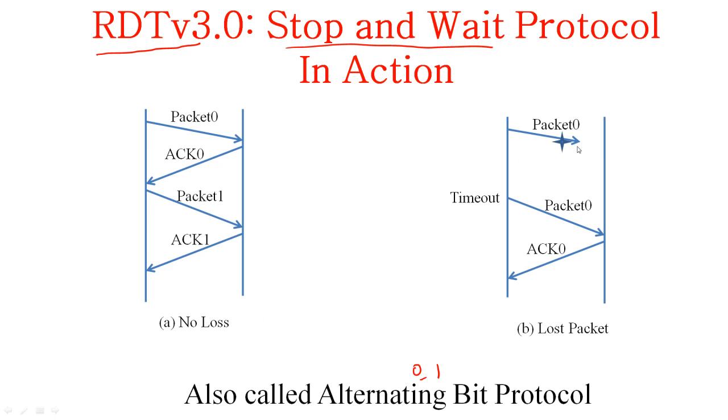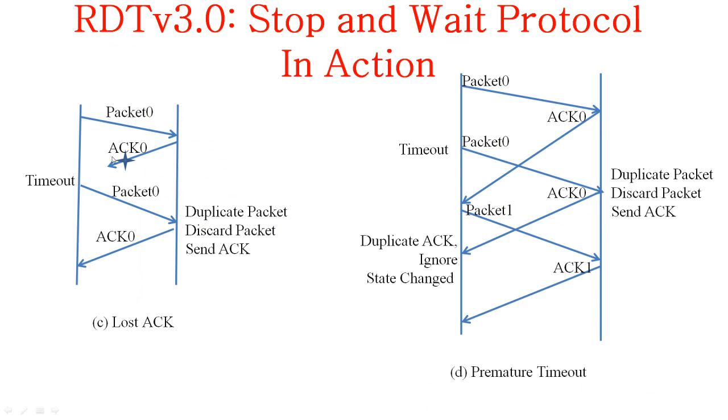When the packet is lost, you are not going to receive any acknowledgement. Thereby you wait for some timeout, and then you are going to retransmit the packet. In response to this, you get an acknowledgement, and then again things go on as usual. So here is a case where acknowledgement is lost. Because acknowledgement is lost, the sender doesn't know the status of the packet. Thereby again it will time out and resend the packet.